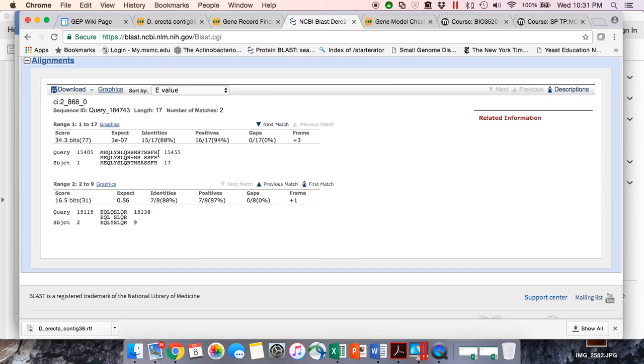So now on page 28, we're going to go back to our browser, and first what we should do actually is take a screenshot. I'm going to take a screenshot of this here, and I'm going to make sure I include this because this is showing me what exon I am blasting. So I'm going to take a screenshot here, just like that.